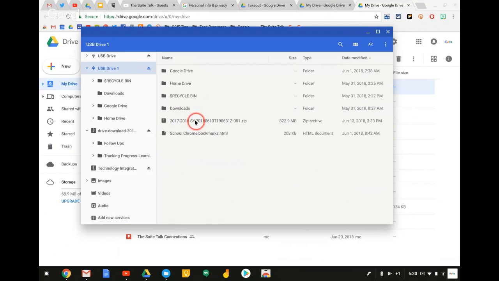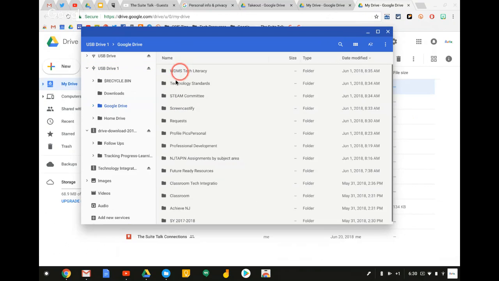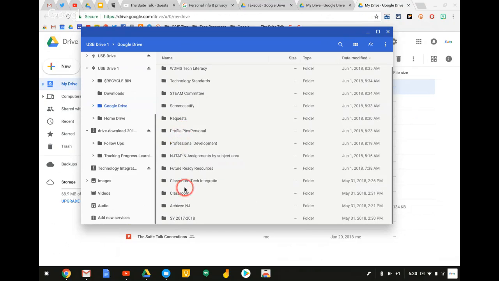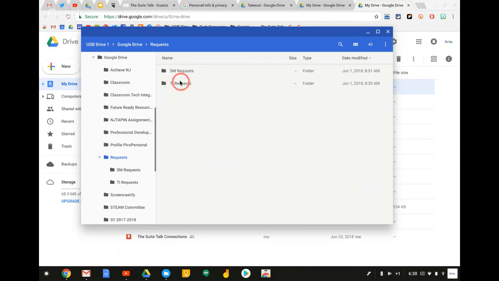So what I wanted to show you is when you do any kind of downloads, let me find something that's good. Hold on. Here. When I downloaded my files, it downloads them into a zip.